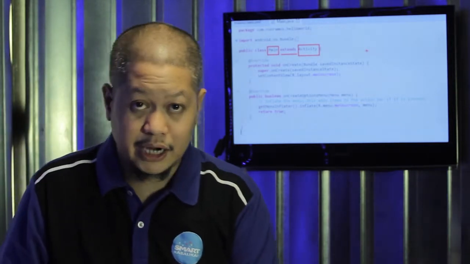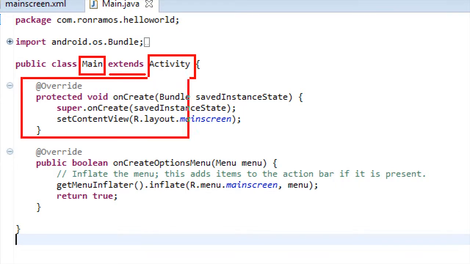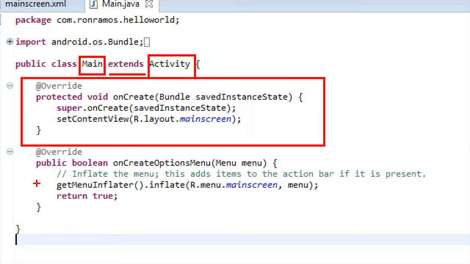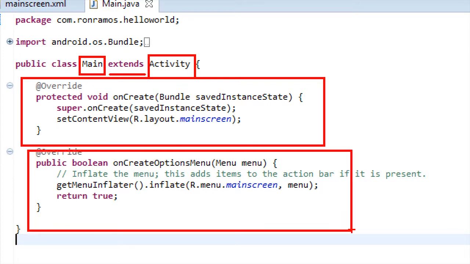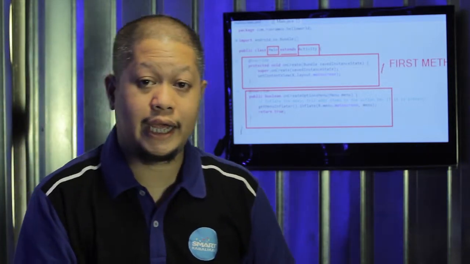There are two other things that are predefined in the current SDK, the method onCreate and the method onCreateOptionsMenu. Methods in object-oriented programming are stuff that your objects can do. Google requires us to predefine onCreate because this is the first method called when you start an Android application. If the Android phone does not find onCreate, nothing will happen to your application.